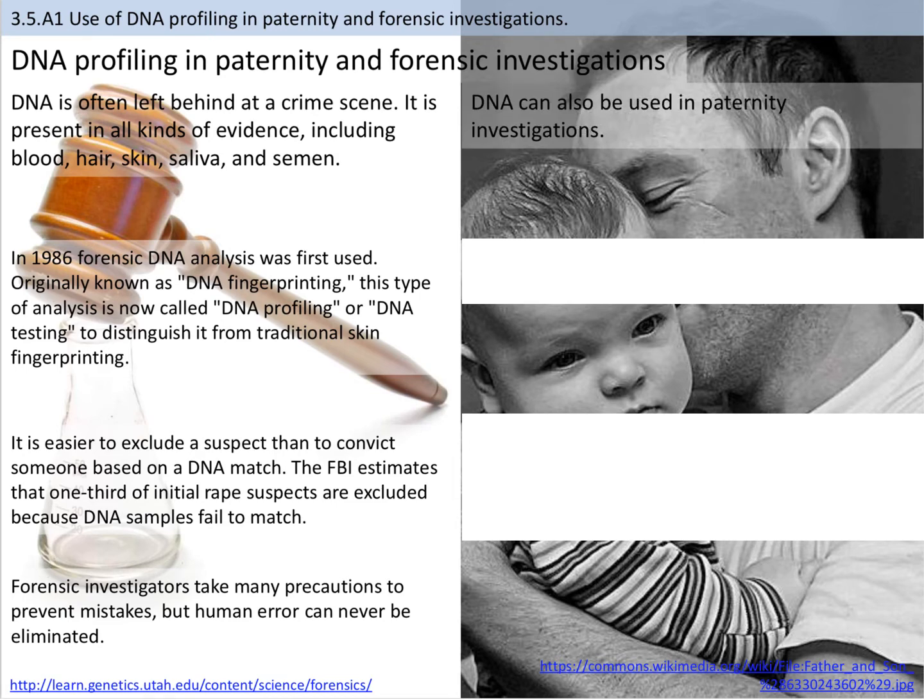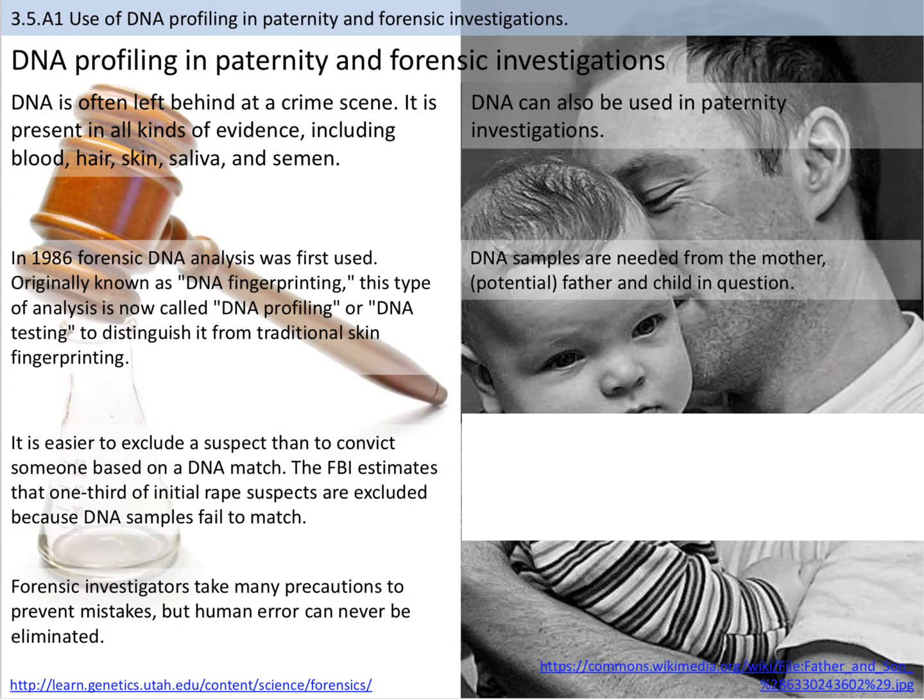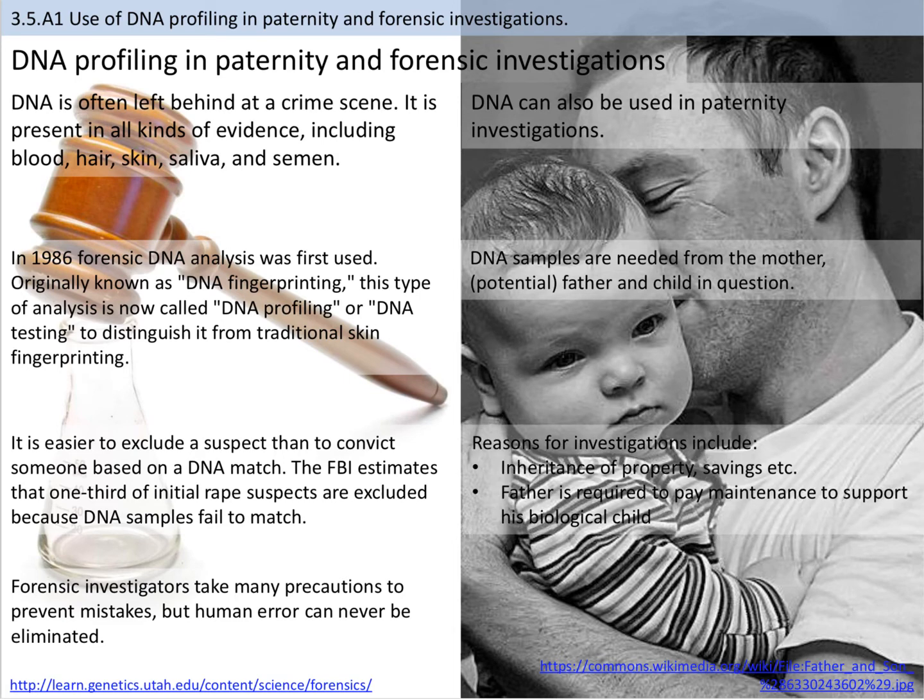Now, when we look at paternity tests, we can take samples from the mother, we take samples from the child, and we take samples from all of the potential fathers that we think. And then we look at inheritance probabilities, right? So we look at dominant recessive traits inside of their genes, and also just dominant recessive traits they themselves possess. So for example, if we've got a mother with brown eyes, and we've got a baby with blue eyes, and we've got a father with brown eyes, but both of his parents have brown eyes, then there's a really high probability that that person might not be the father, because it's unlikely that that person is heterozygous for brown eyes. So that means the child having blue eyes would not really be possible.